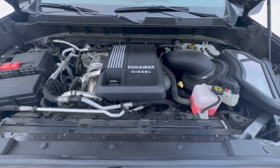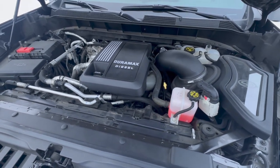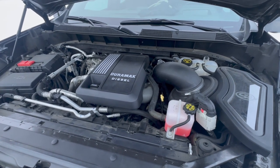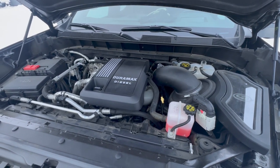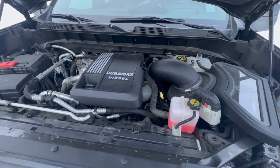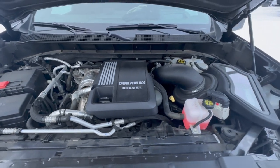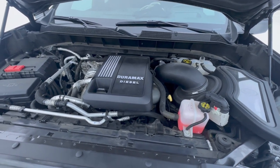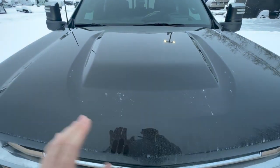The way I've started to prevent this in the future is not to plug my block heater in until temperatures reach about negative 10 degrees Fahrenheit. Since then I have not experienced this issue. The user manual recommends zero degrees, but from my experience if I use it anything warmer than negative 5 the sensor will trip and the fans will be at 100%. So just something to consider if you own this 3-liter Duramax in the cold — don't plug your engine block heater in until temperatures are around negative 10 degrees Fahrenheit.